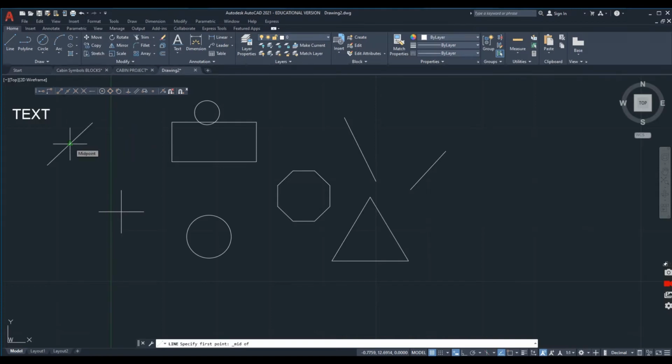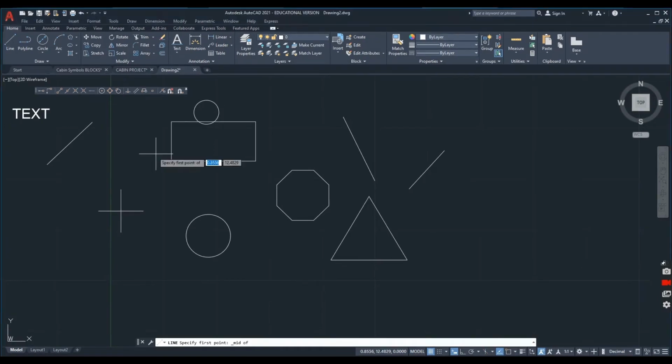Okay, there's the midpoint of that line. You'll see it is a triangle. If I go to this line, it'll find the midpoint of that line, or that line, or that line, or that little line there. And see the little triangle? So if I want to draw from the midpoint of there, then I could draw maybe to the end point of there. Okay, that is midpoint.